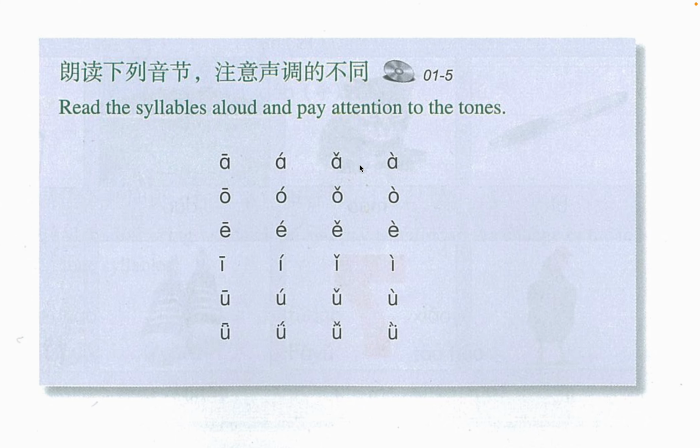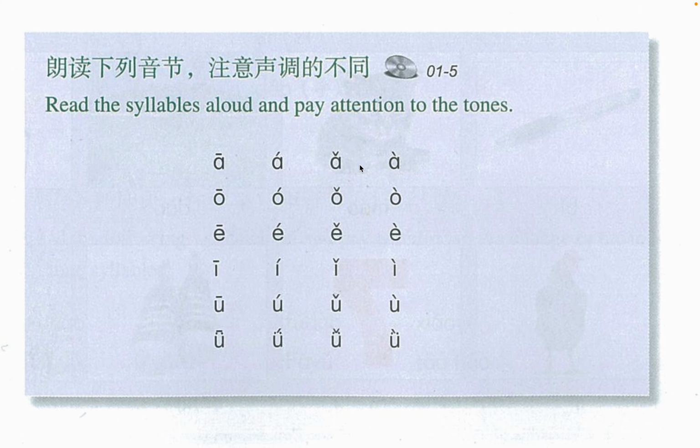Now, one more thing I want you to observe, there's a distinct difference between these letters written here and normal English letters. You notice that normal English letters don't have these marks on top. You can see over here, and here too, a tone mark. You can see some marks over everything, right? But these are not English letters. They're Chinese pinyin letters, right?